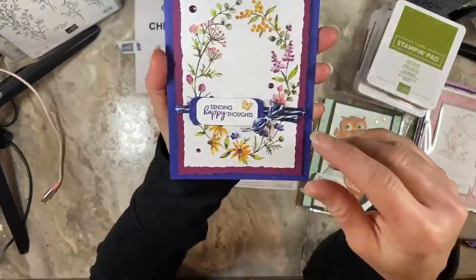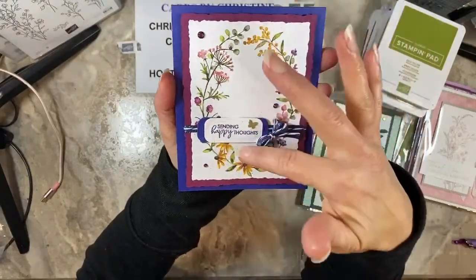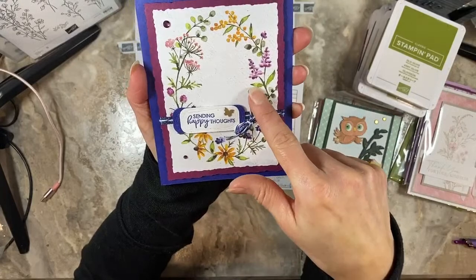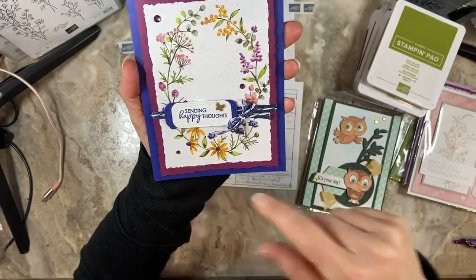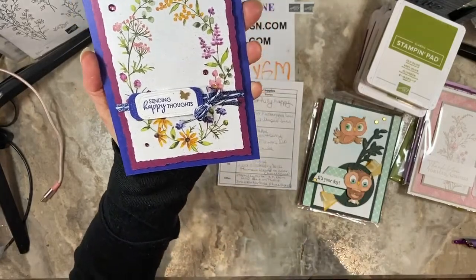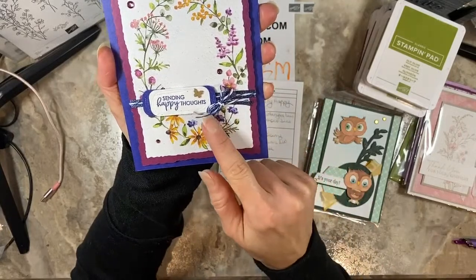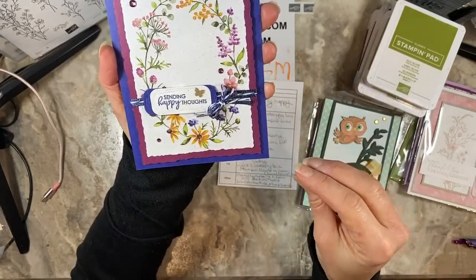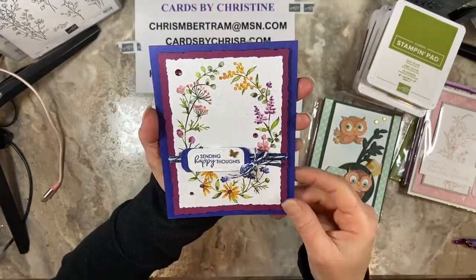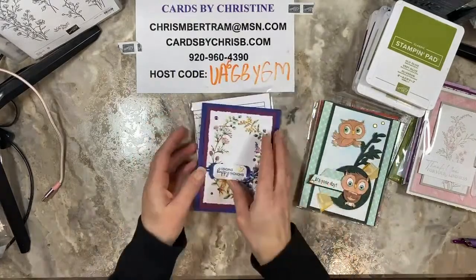You guys see what she did here? She used the deckled rectangles to cut out that piece of the DSP. So this background here is the designer series paper. She got some red rhinestones and she colored them with, which color? Light Blackberry Bliss. And what else? Oh, the twine here. It's the in color twine and then the in color ribbon. And she mixed them together and added a brass butterfly. So very pretty. Starry Night with Rich Raspberry is a great color combination. Good job, Deb.